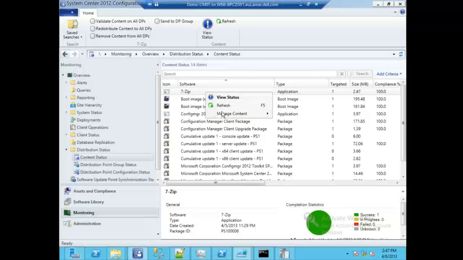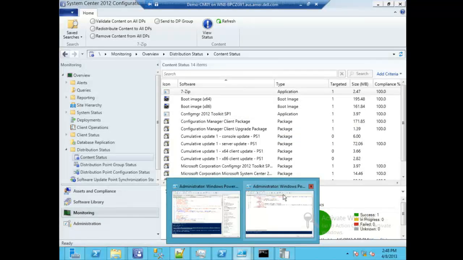So I added a couple right-click tools. So now there's a Manage Content button on the actual content. You can see I've got a few of them there. You can hit Validate, so it'll actually run a PowerShell script to validate the content on every DP that you're targeted, as well as you can see the other ones there. Send to DP group as well. Sometimes you realize you didn't target all distribution points. Now you want to hit a DP group. I'm just going to briefly show you some of the steps that are required to do that.